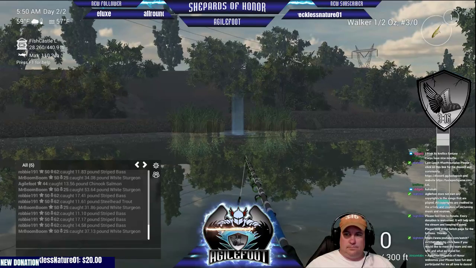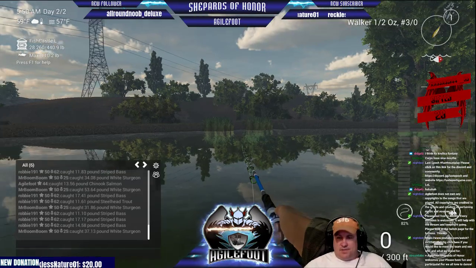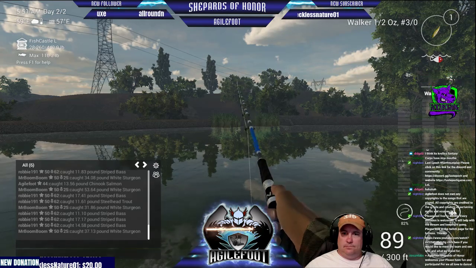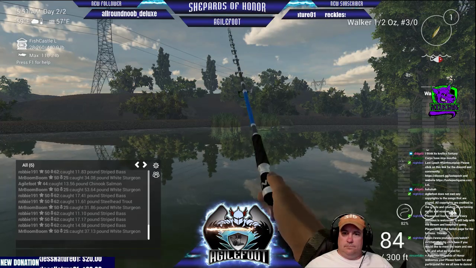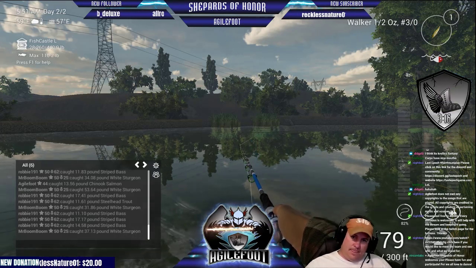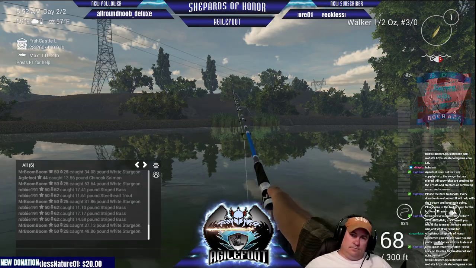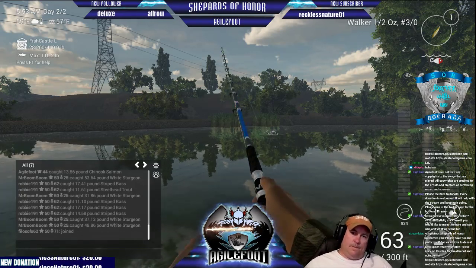I'm trying to figure out what this little emblem is here. The little basket looking deal. That's if you put a basket on it. That's where your leader goes. Okay. Still saying that my terminal tackle is too light. Do you have the bait on there? I do. Then you need to go up on your weight, so a bigger weight. Okay. Sinkers. Yeah, I put a half ounce, I think, on there. Let's go with that.